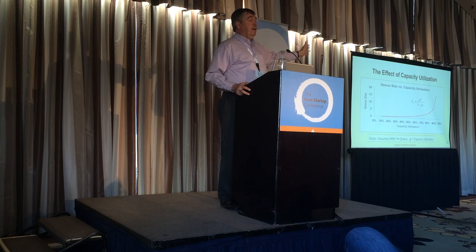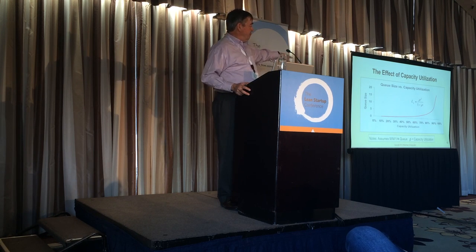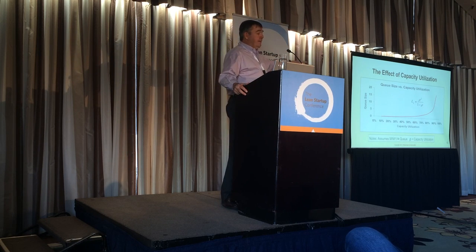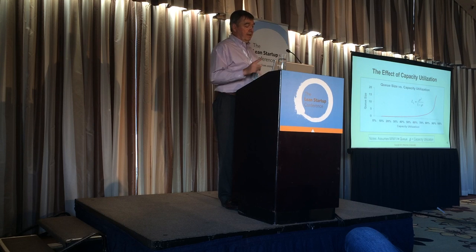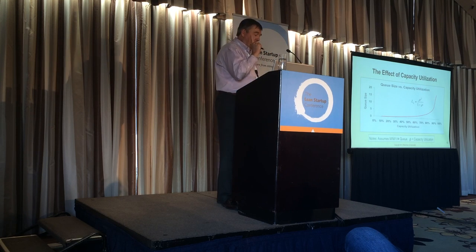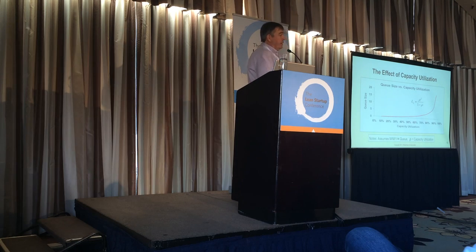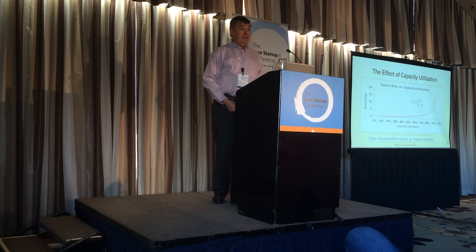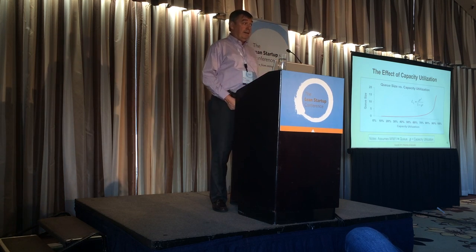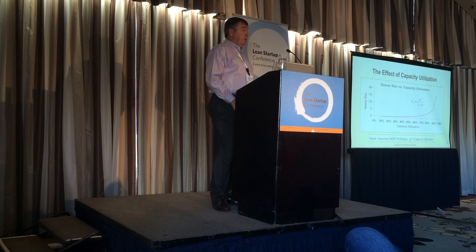Other queuing curves look very similar, but they end up bending at slightly different places. This has a nice closed form solution for it. I won't discuss the math, but I'll just point out one minor thing, which is that the length of the queue when capacity utilization, which in queuing theory our symbol is rho, starts reaching 100%, becomes infinite. There's a pole in the response function there at 100% utilization. What's the highest level of utilization somebody running a factory would load their factory to? Probably about 85 to 90% utilization.